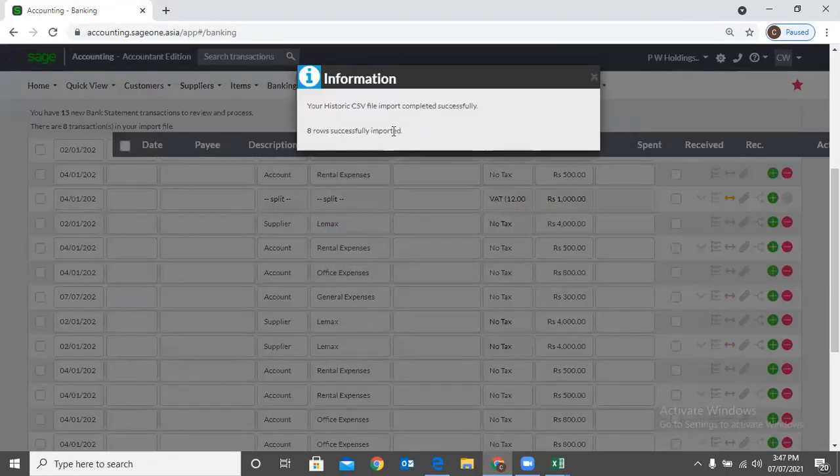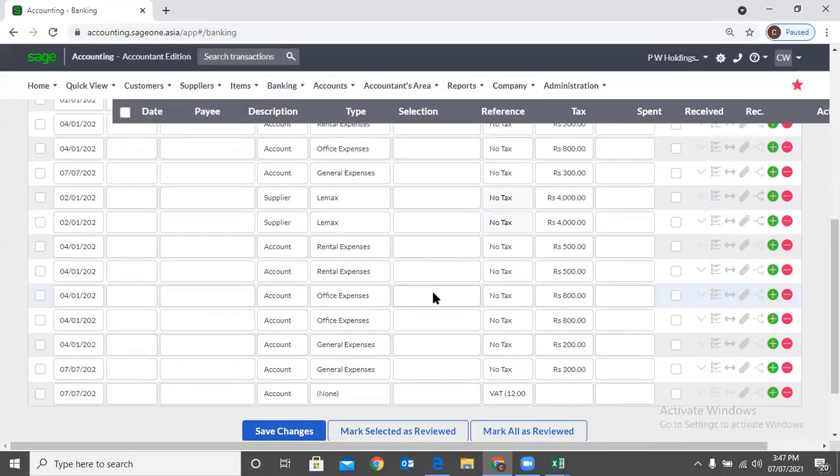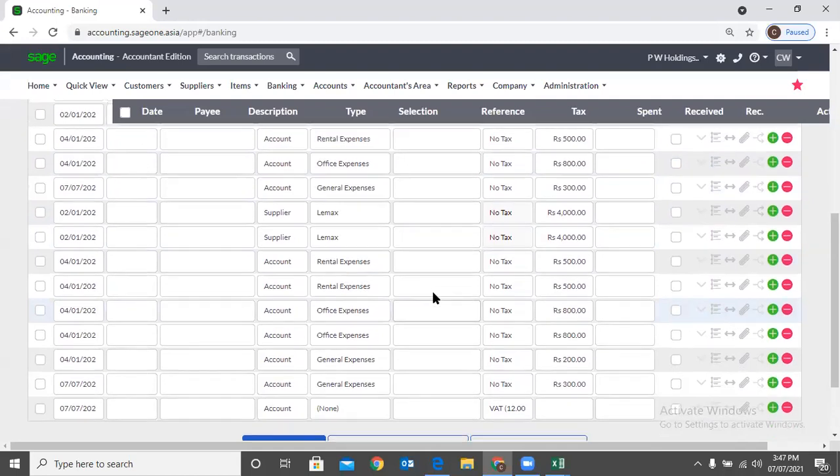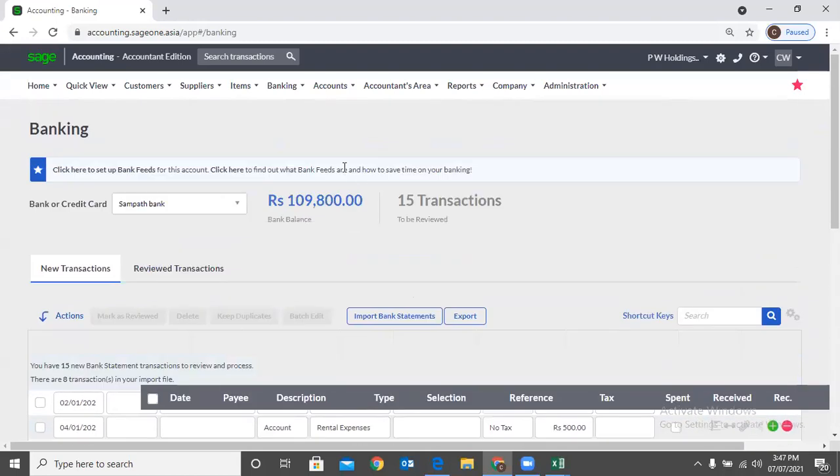Right now, we have uploaded 8 rows. Like that, you can import your bank statements.